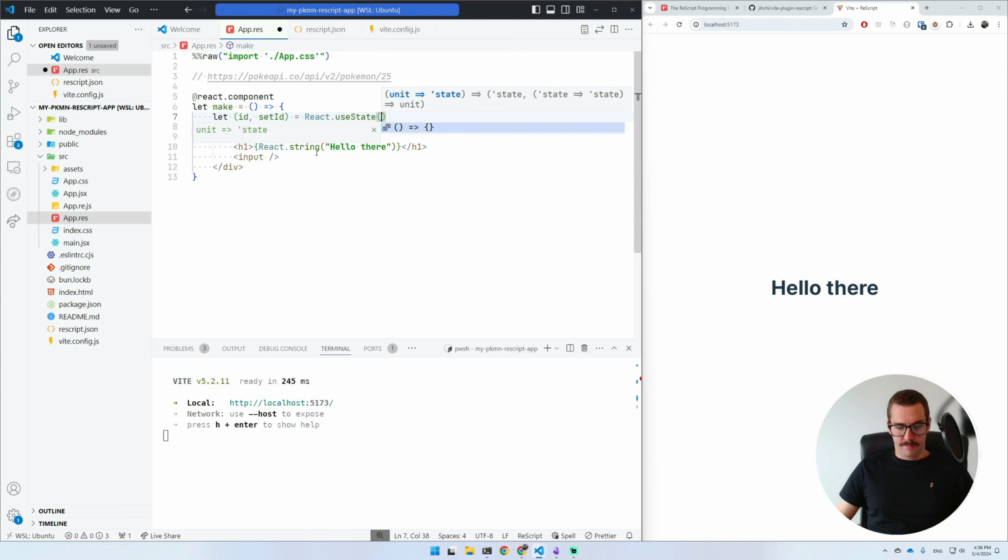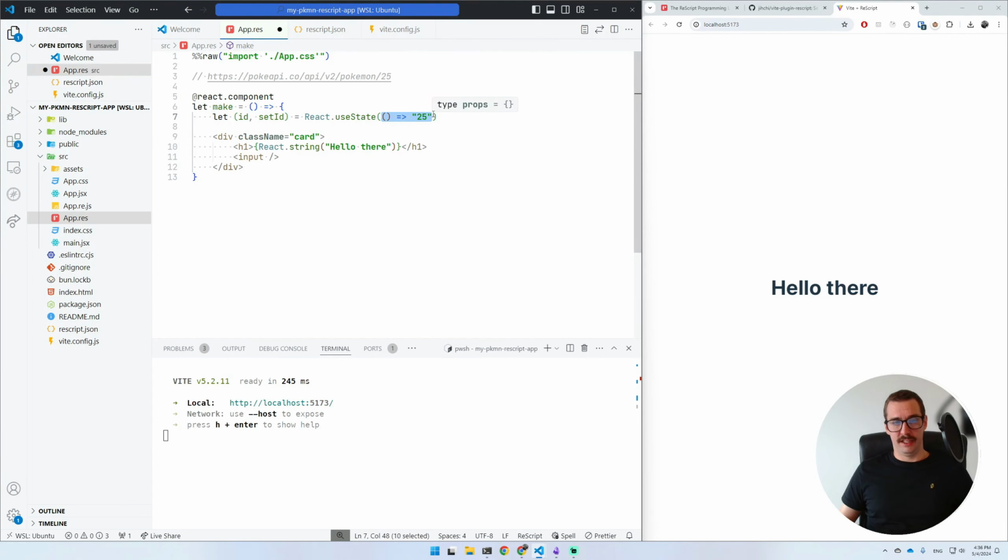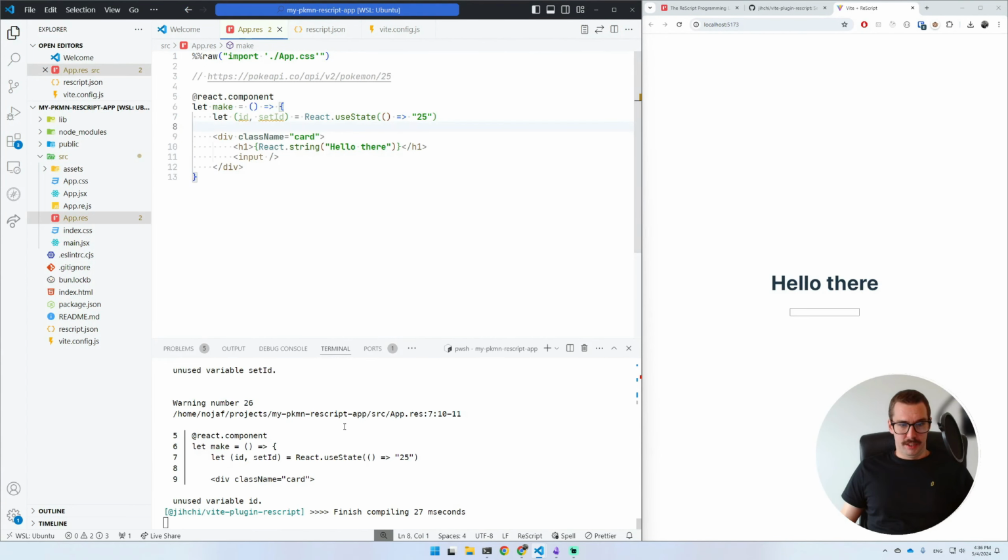They are a little bit opinionated about the bindings, so you have to use a function in these useStates all the time. There's no other way of doing it. The JavaScript API supports both, either a direct value or a function. It seems to be using a function, and then it already yells at me like, hey, you're not using ID, you're not using setID. I like that in a language.